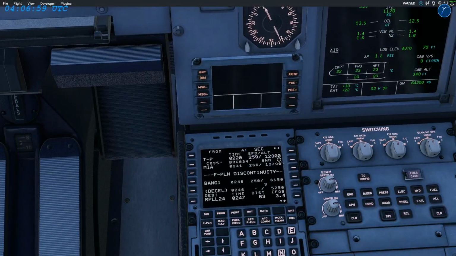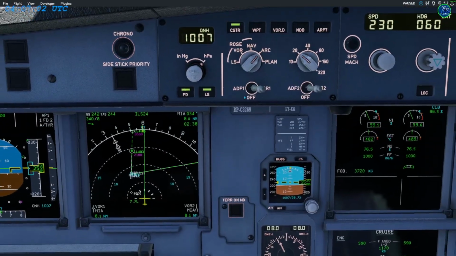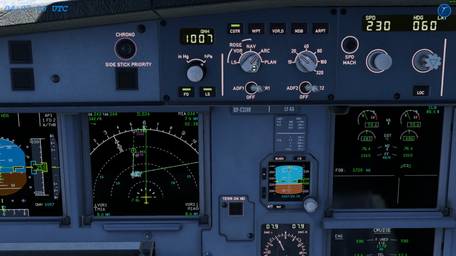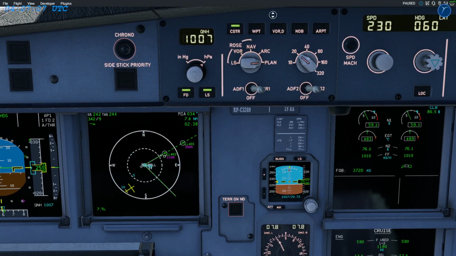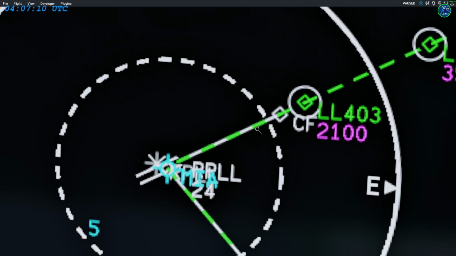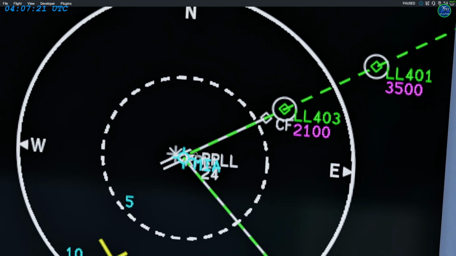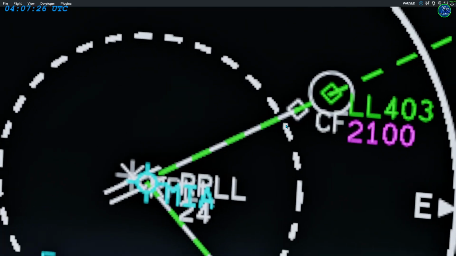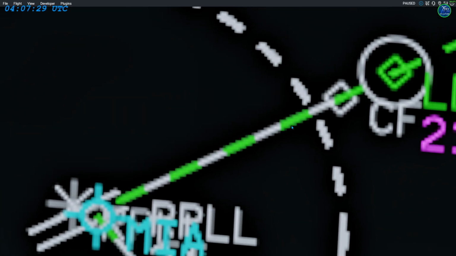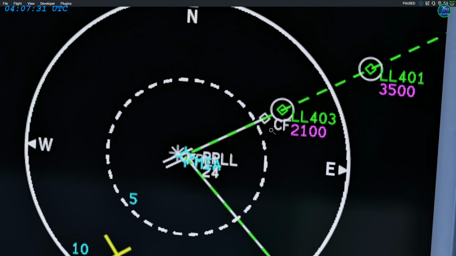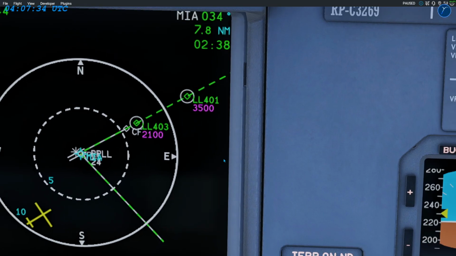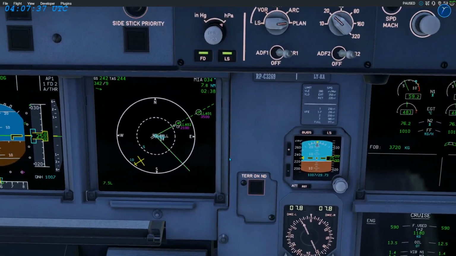It should give you, so the secondary should look like this if we look at the plan view. I know you don't see it, but there is a white line here. It extends from 24 all the way to CF. CF means center fix, and it is always 5 miles from the threshold. Usually you should be at CF at 1,500 feet above aerodrome level. On this visual approach, since we're going left downwind, we really don't need to do that.